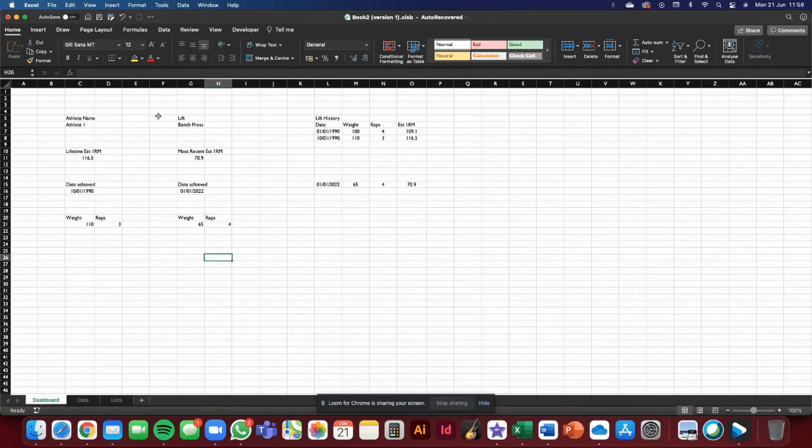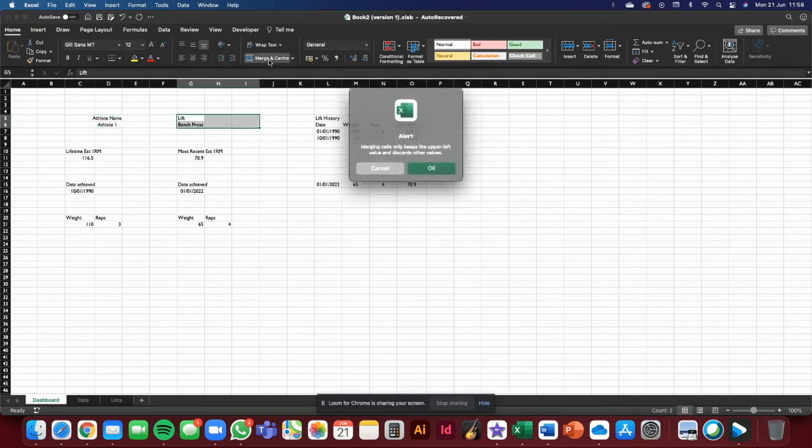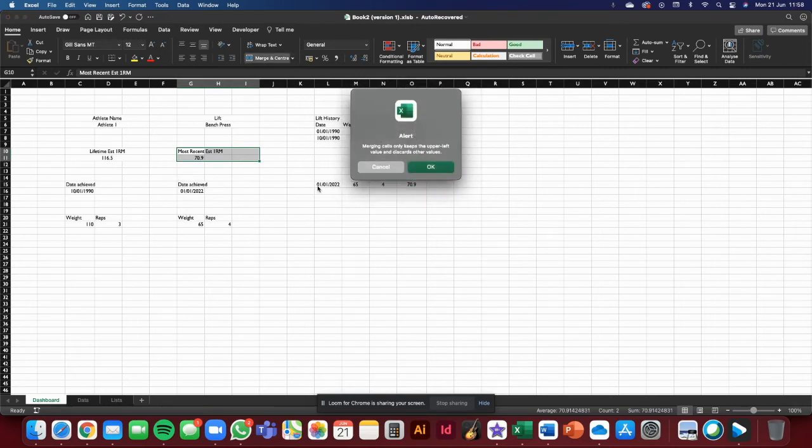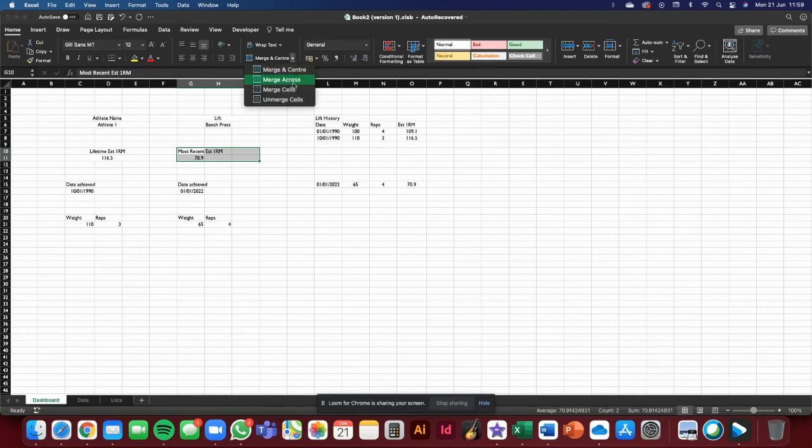What you can also do is select all of these here, and if I want them to be bigger sections, I go Merge and Center, and press Merge Across. It's going to merge those 3 cells together, and I can center them. I can then do the same for the others, 3 cells each. Notice that I'm doing Merge Across, because if I just press Merge, it's going to try and merge them up and down and across, so we'd lose that formula. So it's important that I'm choosing Merge Across, then Center. And I'm going to do this for all of them real nice and quick.